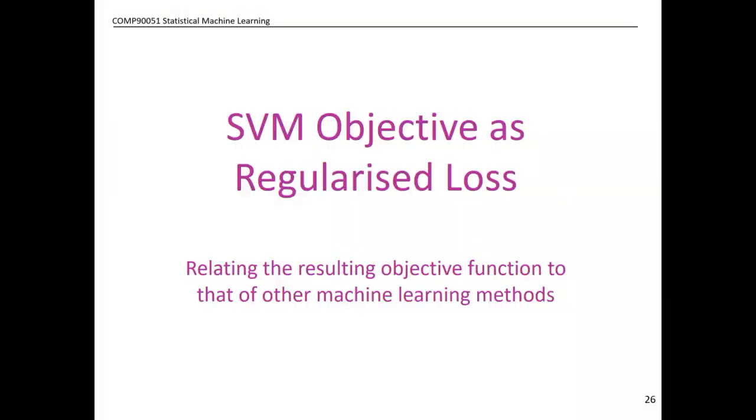Okay, so we've done a geometric derivation, but I suggested at the beginning of this subject that everything sits under decision theory or frequentist or Bayesian. So we haven't done that yet. I want to now show you where there's a loss, and this isn't just for fun, because for the next deck, when we do the soft margin SVM, it's really easy to see what's happening by thinking about the loss. Thinking about adding slack variables and relaxing the optimization is a harder way to see what's going on. So if we think about losses, it's easier to go from hard margin to soft margin. So let's do that.